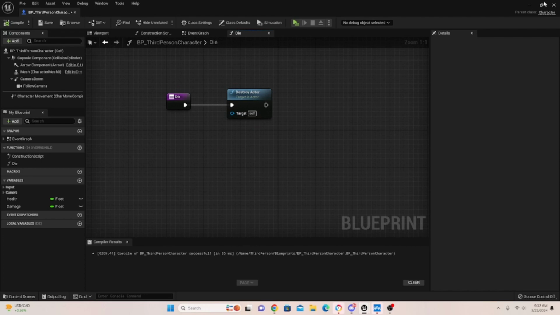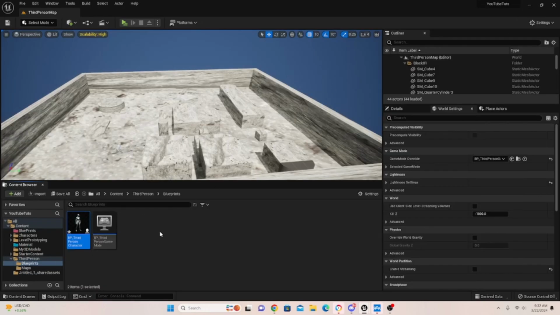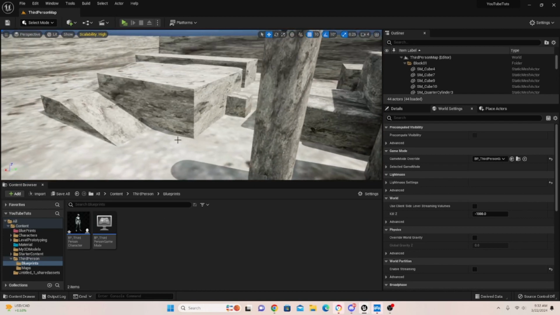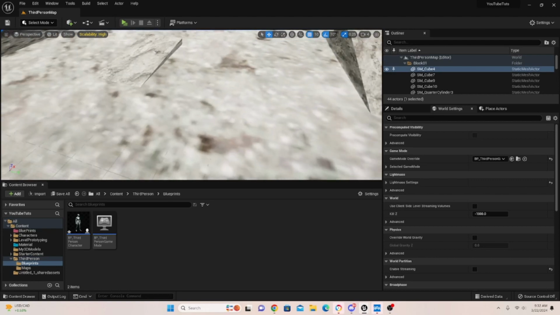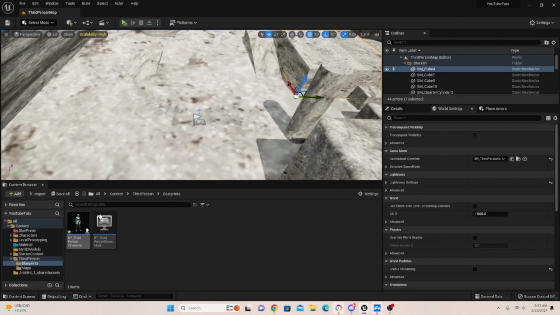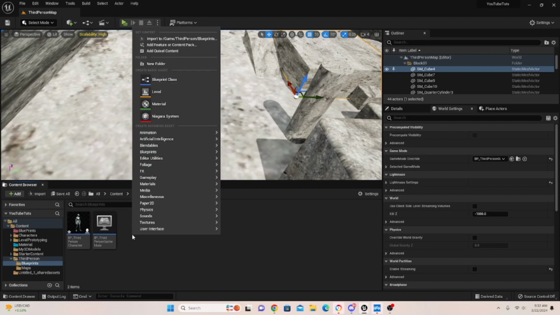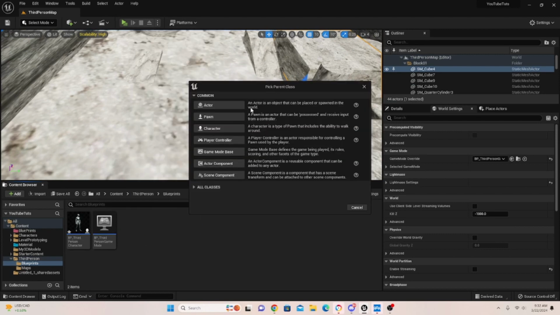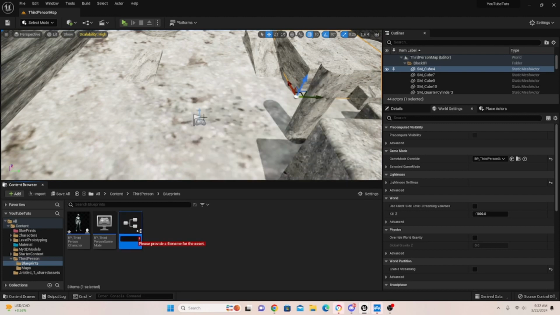So let's get started with how to make casting. First I want to create a new blueprint actor, okay? Remember, an actor is literally just an object in the game. Like all these cubes, these are actors, okay? So in your third person blueprints, we can right click, blueprint class, and just pick actor. An actor is an object that can be placed or spawned in the world, okay? And we can just rename this, we can call it death hitbox, okay? You can't have spaces in your name, so.